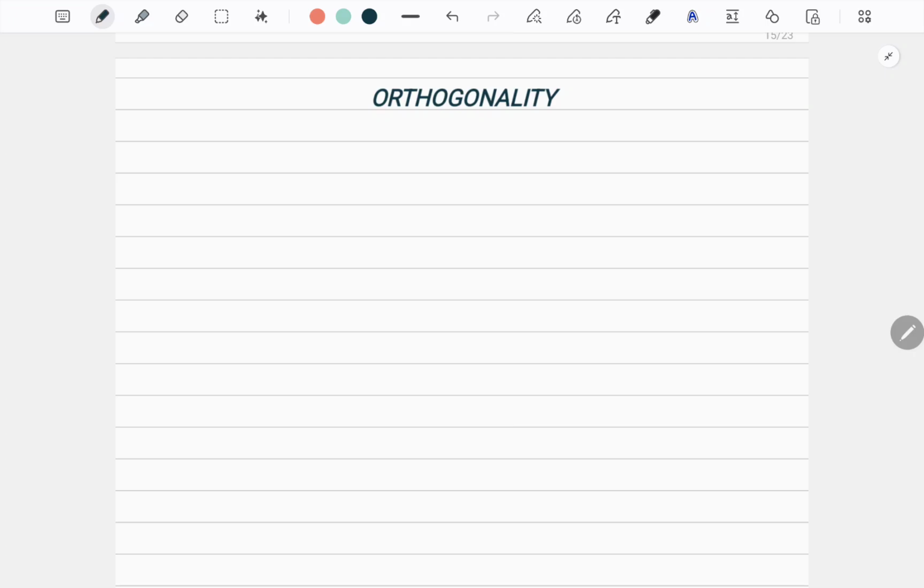Now we will understand the concept of orthogonality. What exactly do we have to do in orthogonality? See, orthogonal means the two curves are perpendicular. When you talk about two curves, basically you draw the tangents and then find out the angle between them. Here, what is the concept? Suppose I have a first curve, say r is equal to some f theta, and some other curve where r is equal to some g theta. Simply I am giving the names.